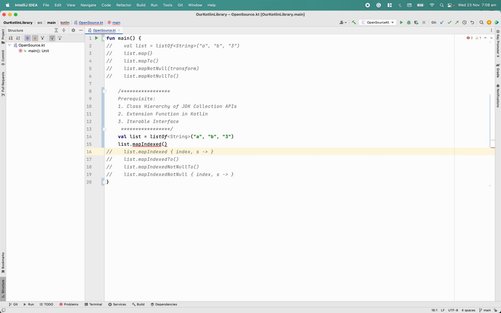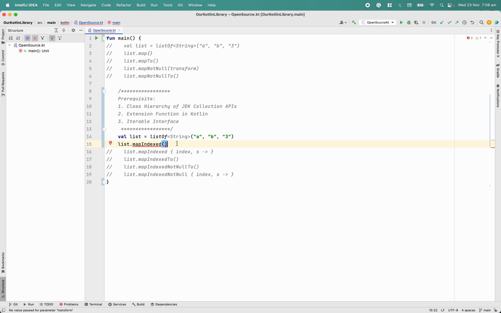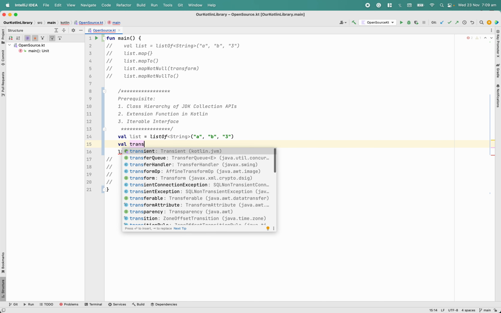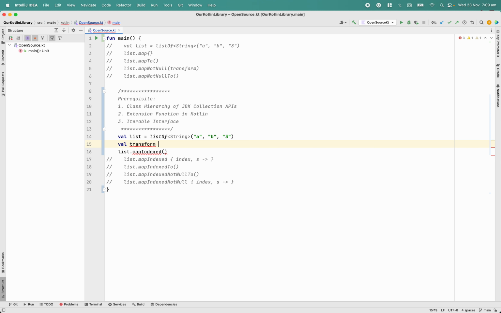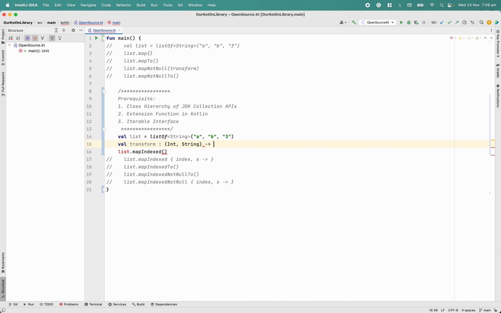Before jumping in, we should understand the difference between map and mapIndexed. In simple words, with mapIndexed we are able to get the index value of that specific mapping object. For example, I can create a transform with index, which is always an integer, and then a string, and I'm expecting to return a string.